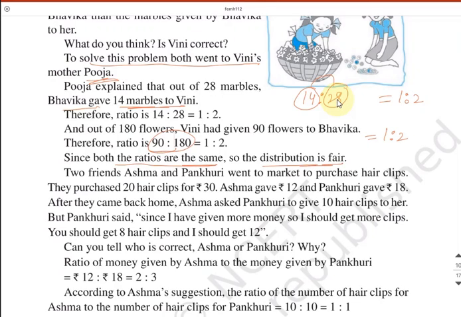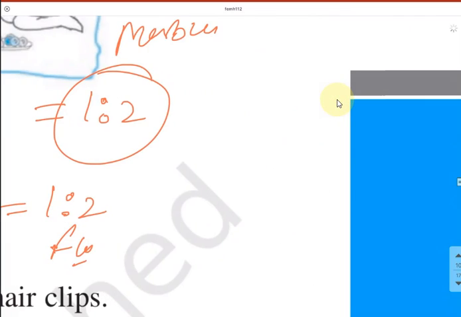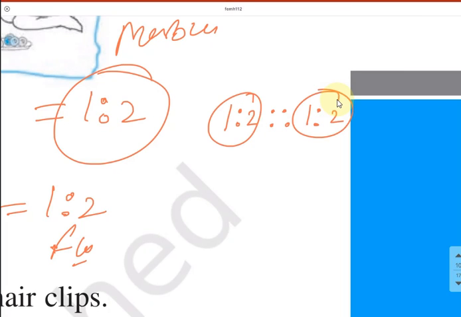Clear? Now see, we have two different ratios. See carefully. This ratio comes from marbles. This ratio comes from flowers. When we are putting these ratios like this, 1:2, now four dots we are making, again 1:2. See, the first ratio and second ratio, are both equal or not? Yes, sir, equal. So we will say A ratio B proportion. These four dots, which are in green color here, are called proportion. Two dots means ratio, four dots means proportion.